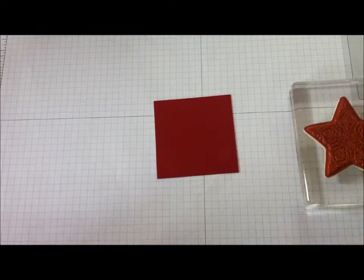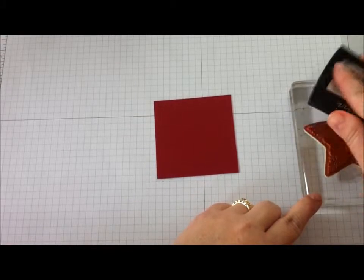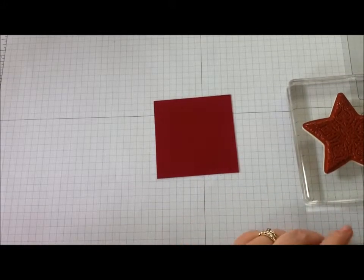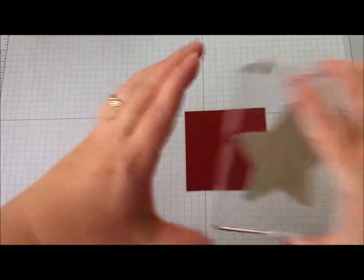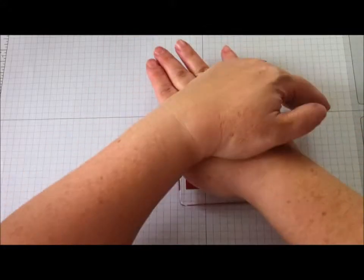And the first thing we're going to do is stamp the star with Versamark ink, because we're going to be embossing this with gold embossing powder. And the Versamark ink is the very best thing if you want to do embossing, because the ink is so sticky. The powder sticks to it with no trouble at all. Alright, so we're just going to stamp that right in the center.